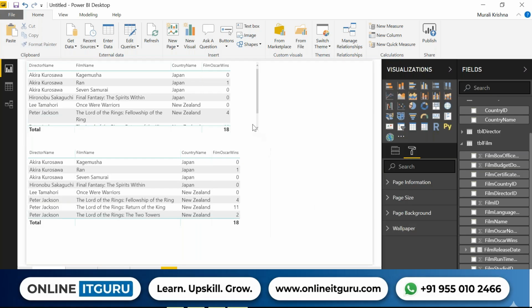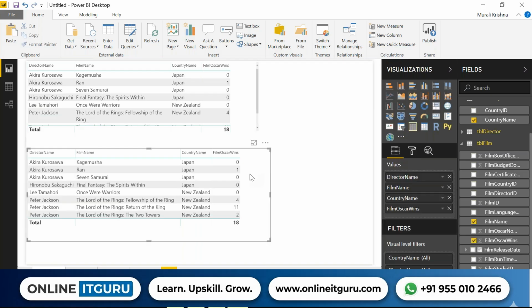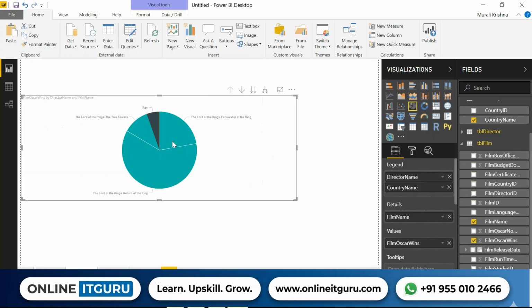Now let me take the same here with some other visual. Okay, I am already here. Now I'm taking the pie chart. Now I'm seeing the count of film Oscar wins based on the director name. Before that I have to show this matrix.